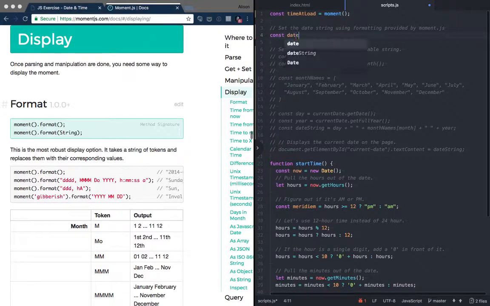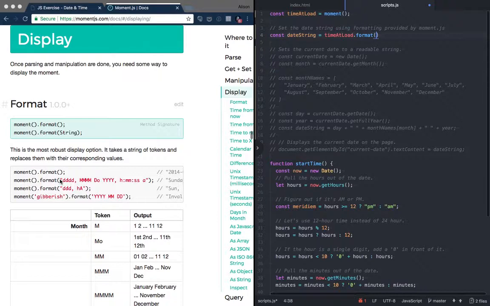So let's make a new date string. And we're going to use our constant that we just made, time at load. And just like they show here, where our moment is represented by time at load, we're going to use format.